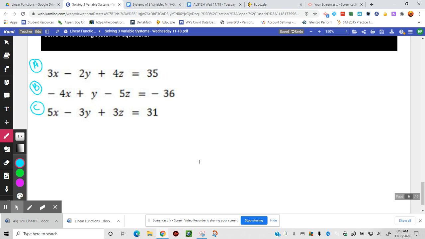What do you want to eliminate? Well, if I were looking at this, I would try and eliminate y, because when I look, I have this y by itself. It seems like it would be easier to work with. So I'm going to start with a and b, but I know that I want to multiply b times 2 so that I can get the coefficients here to be the same number but different signs. So that's my plan, is to eliminate y.